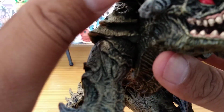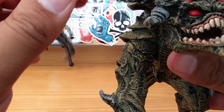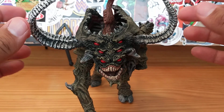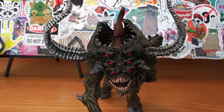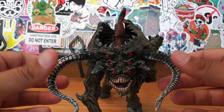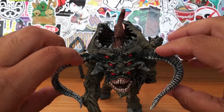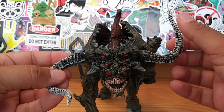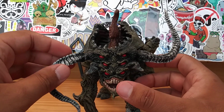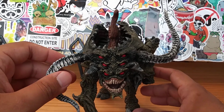His horns are articulated. They seem a little loose. But yeah, they are articulated. I guess you can have them pointed up like that, or you can point them down like this. I guess whichever way you prefer. I didn't know they were articulated until this moment right now. Or like that. It doesn't really matter. But this one feels loose. Feels like it's going to pop off.